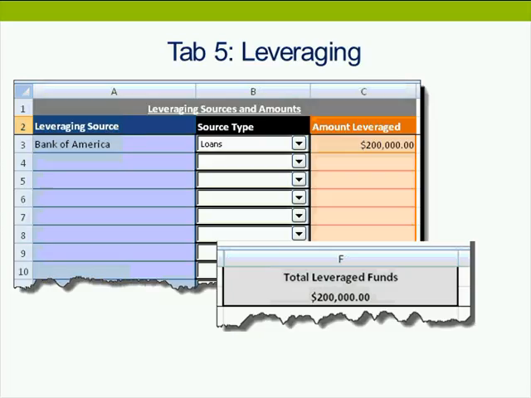You'll want to remember that each category is mutually exclusive, so you don't want things counting twice. The total amount will be automatically generated based on what you enter in these four categories. If you didn't leverage any funds, that's okay. You can leave this tab blank. But if you did, you're going to be asked to enter by source how many funds were leveraged in the PPR. So this will be an easy way to go back when you need to submit in April and copy and paste this information.